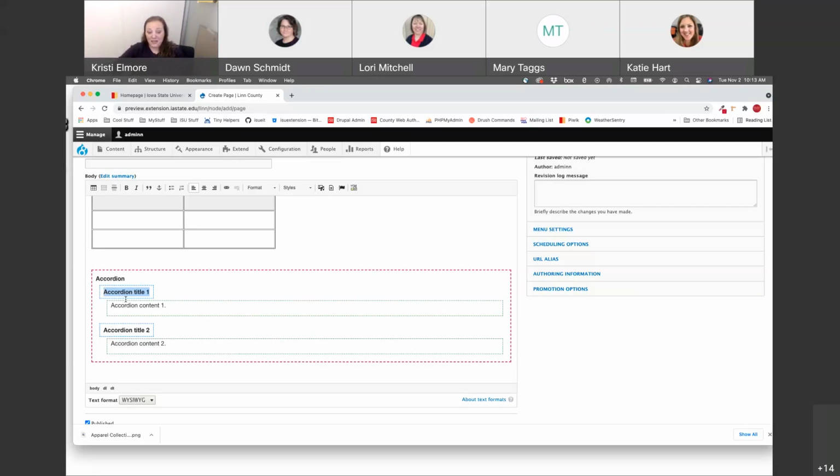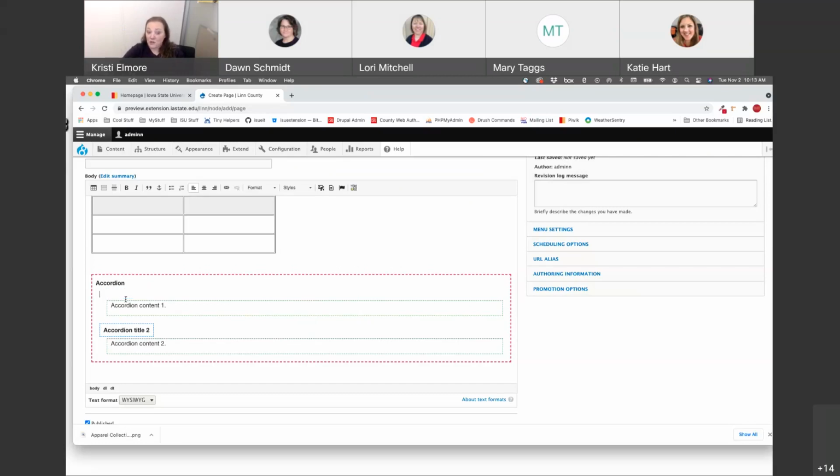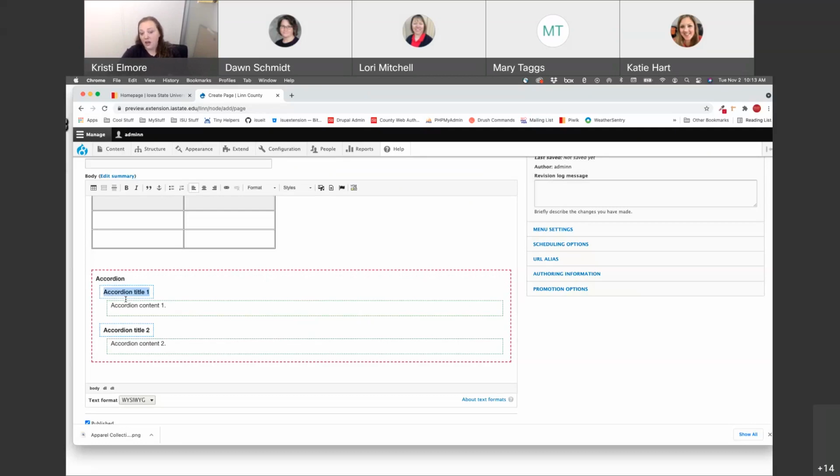So I said they're kind of finicky, and I'm just going to show you what I mean. Naturally, I want to highlight the accordion title one, delete it and start typing. That's my natural inclination. So I'm going to hit delete real quick, and you'll notice it completely removes the layout for the accordion title one, which I don't want to do because my accordion's not going to work without that. So I'm just going to undo real quick, and the easiest way I have found around this is, instead of hitting delete, to just start typing.